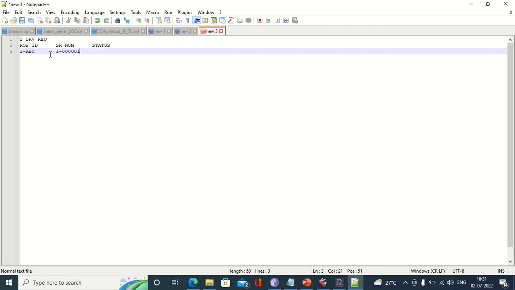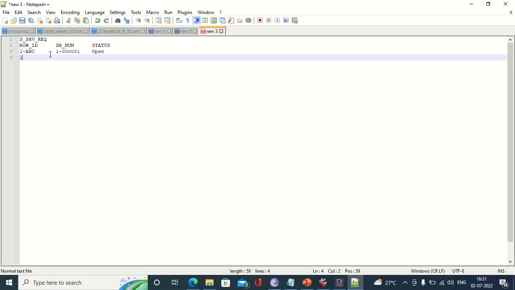So this is my service request number, and status is open. Now similarly I have one more record 1-BHU, and the SR number is 1-00002 and status is closed. So like this I have a lot of records.